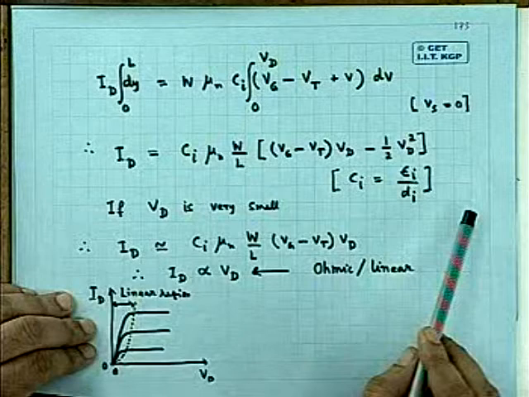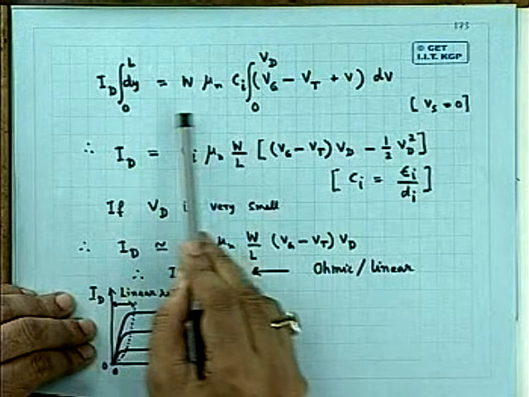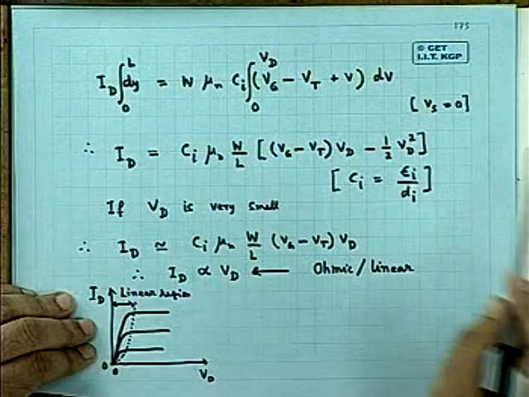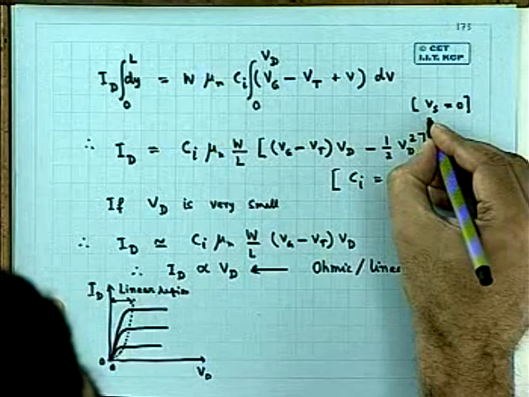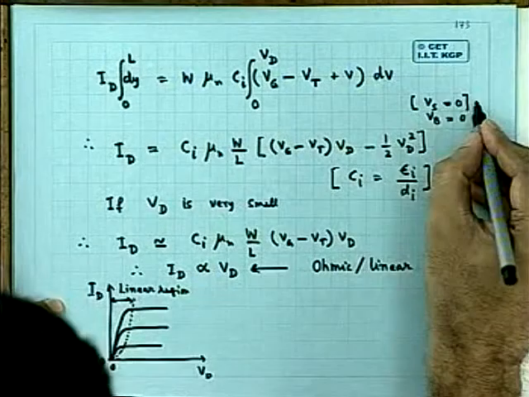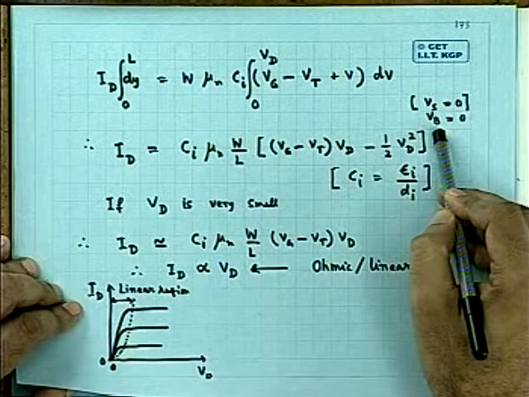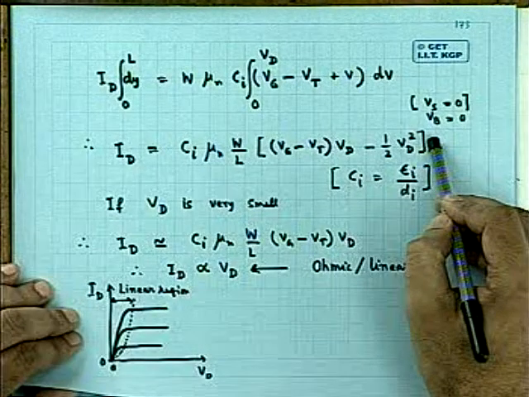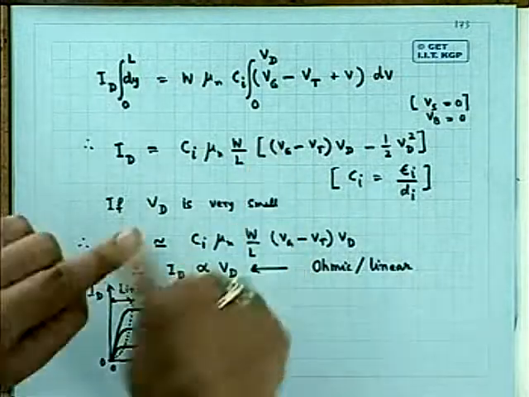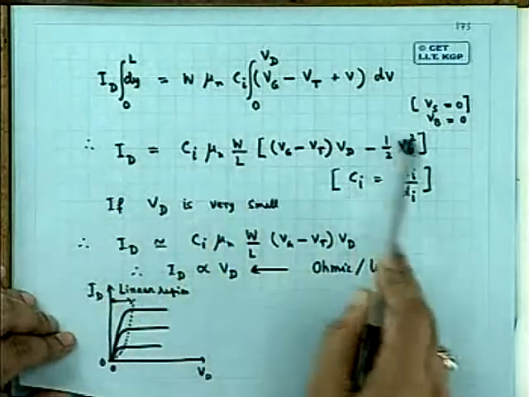Ci is a constant. So at y is equal to 0, potential was assumed to be 0. That means we assume Vs is equal to 0. Vs is grounded. Under this derivation, we assumed Vs is equal to 0. Another term is also called body of the substrate. That means substrate potential is also 0. These are the two things we considered. Vs 0, Vb or V sub. V stands for body. Or sometimes we write V sub, SUB. Instead of writing sub, I am writing V. V stands for body. That means body, substrate, and source are shorted under this approximation. You get, after integration, this rather simple equation for Id.